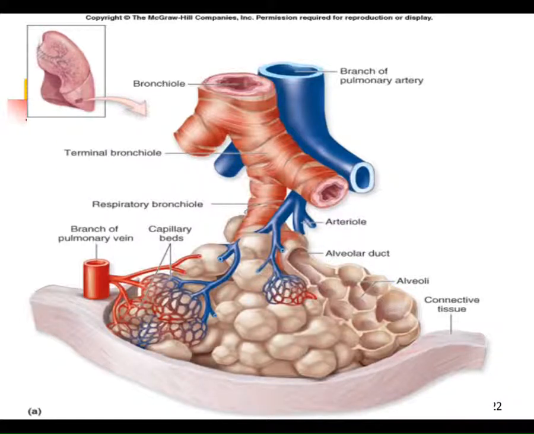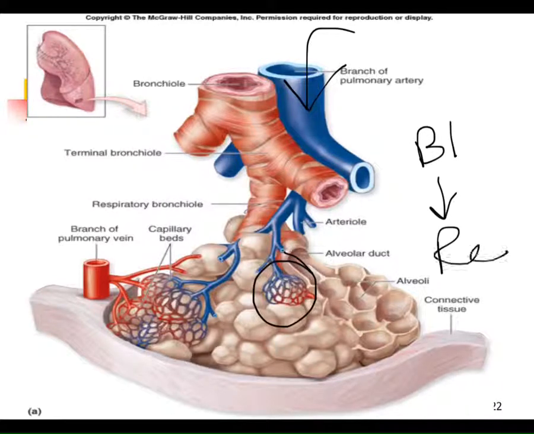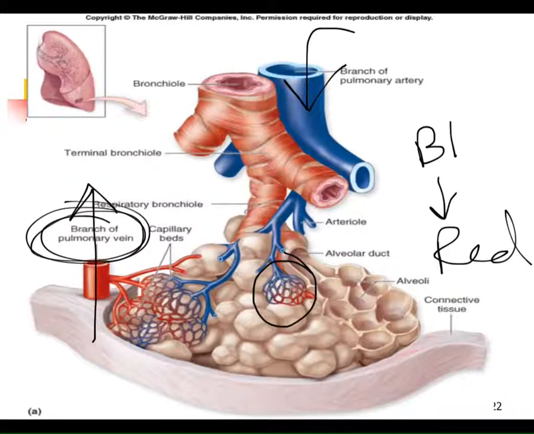Remember in the lung, everything's reversed on us. So that means that blood is coming to the heart in a blue artery. It's being pumped out from the right side of the heart, going to the lungs as part of the pulmonary circuit. Every one of your little air sacs, every one of your little alveoli has its own little capillary bed around it. But look what this capillary bed is doing. It is going from blue to red, because you're dropping off the CO2 and picking up oxygen. Everything's backwards in the pulmonary circuit. And then that blood's going to leave the lung through a series of pulmonary veins, which are red, going back toward the left atrium. So just keep in mind, everything's reversed in the pulmonary system.